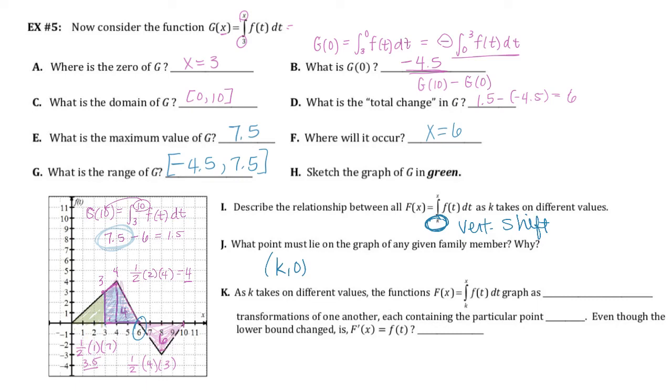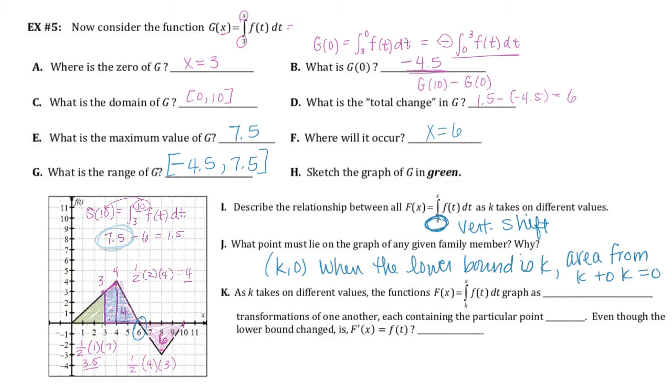Well, if my pen would work, that would be wonderful. So when the lower bound is K, then the area from K to K, so we're going to call it the area, I'm going to run out of room, from K to K equals 0 every time. All right, so now let's look at K.